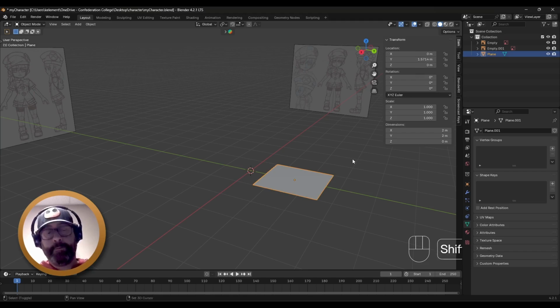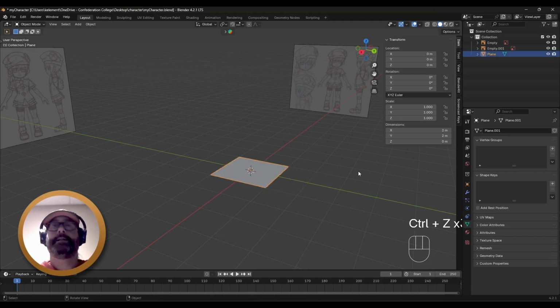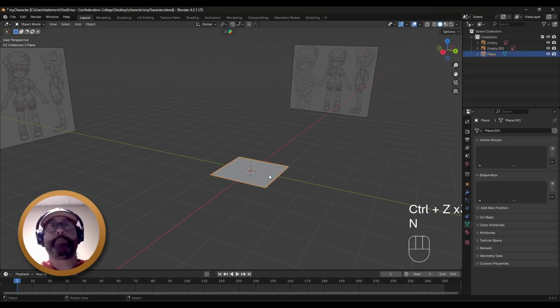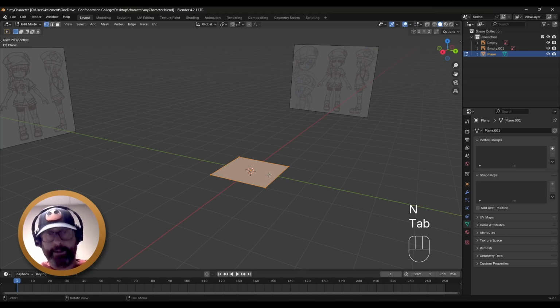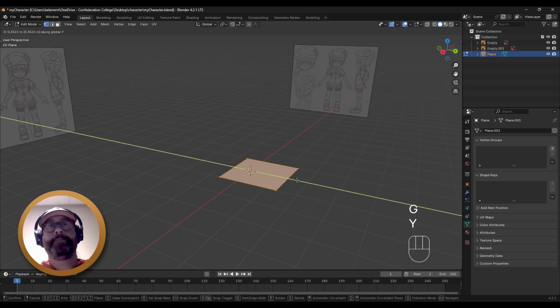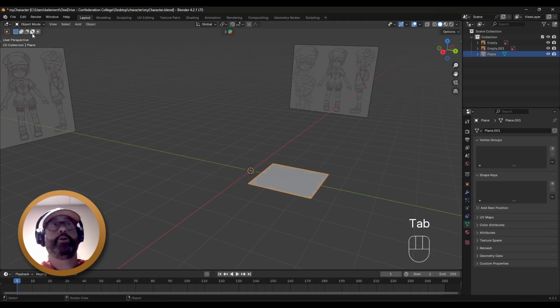If you were to simply, I'll just undo that. If you were to simply instead hit the Tab key, go inside the object, so now we're in edit mode, and we G on Y, we slide this over, and then we hit Tab to go back to object mode, you'll notice that the origin point stays at 0, 0. Now we're going to be using the mirror modifier.